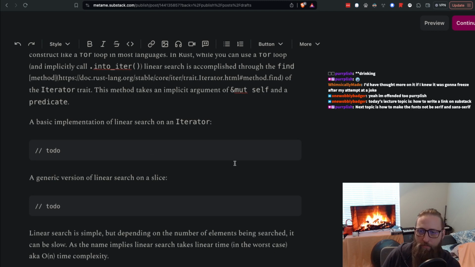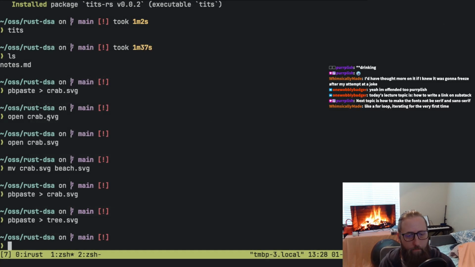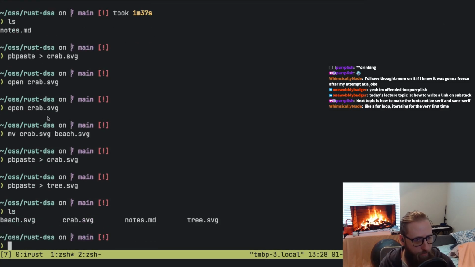Okay, so let's go ahead and write this code out. I do need to actually create a new project for this and everything, and we'll get that going. Let's just try a little cargo init. Can we do cargo init --lib?